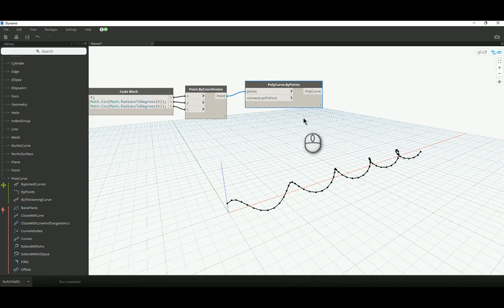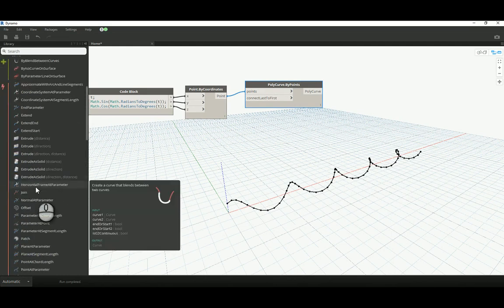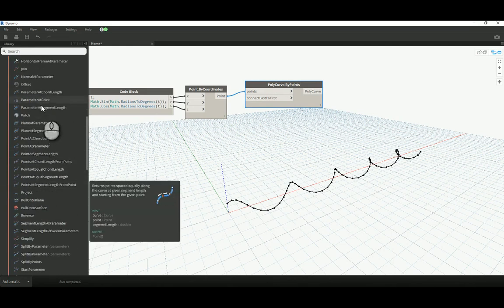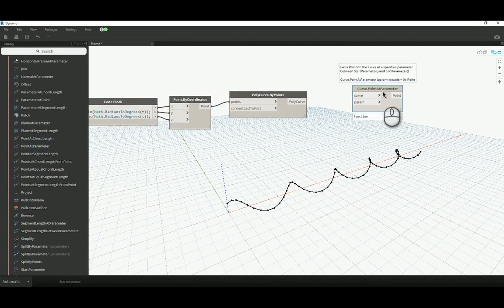Okay, the next step here is to create a curve parameter. So to do this, I'm going to go again to my geometry section, but I'm going to go to the curve section of my node library, and I'm going to find a node called point at parameter. I'm going to drop that into my workspace. Okay. So this point at parameter is basically a parametric attractor point, which is going to slide along this curve dynamically.